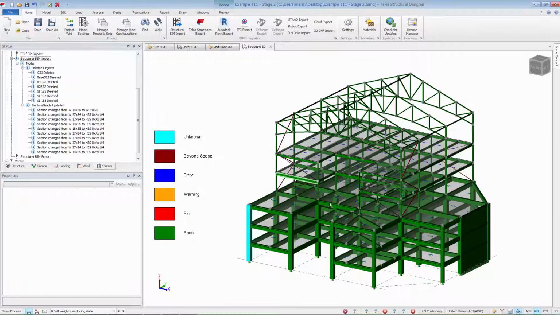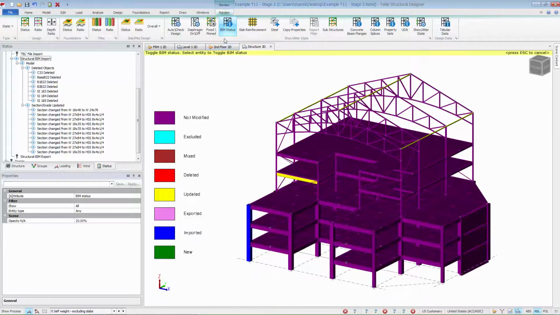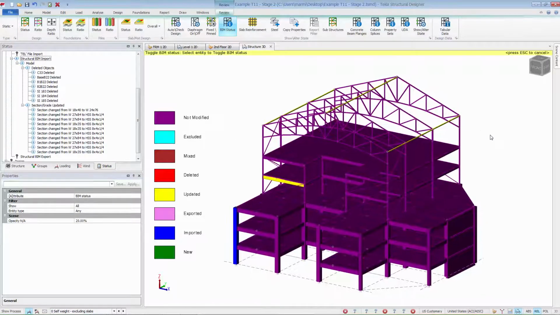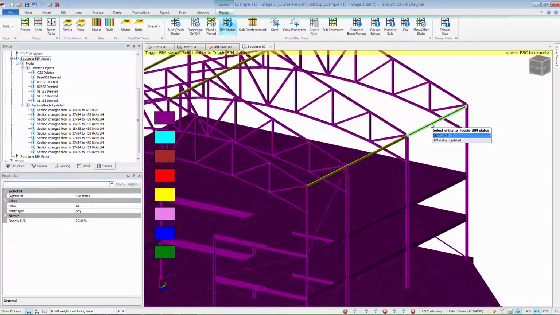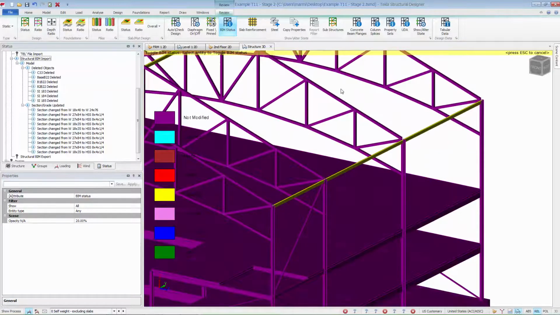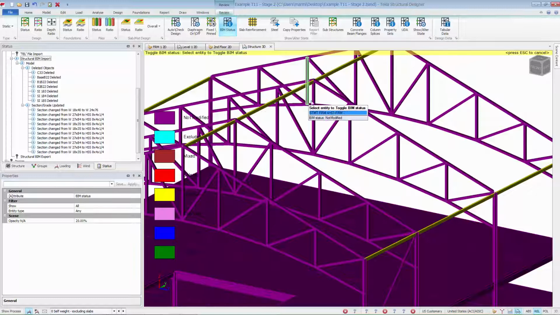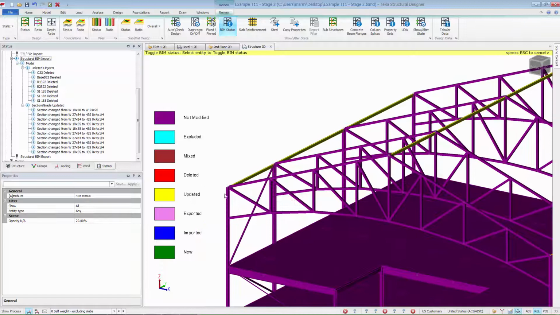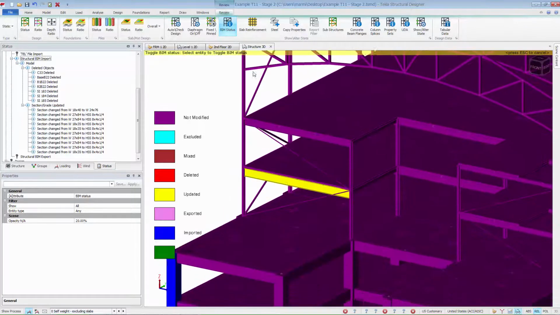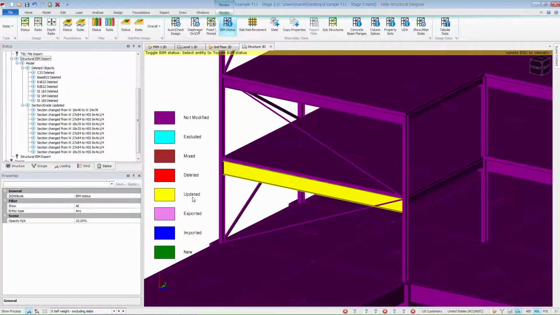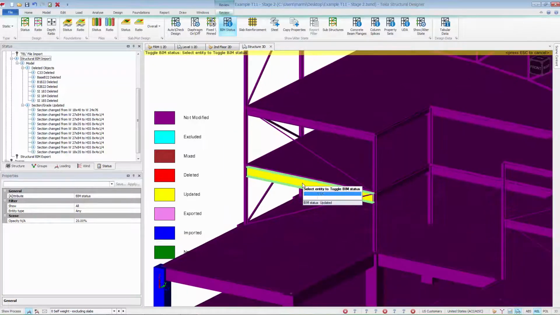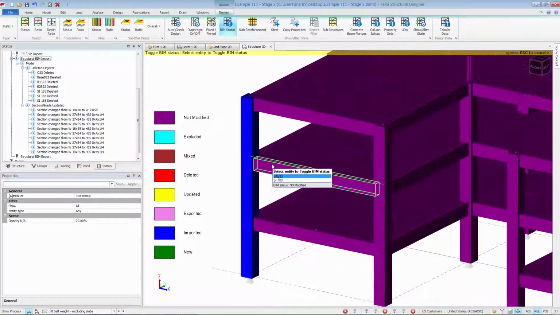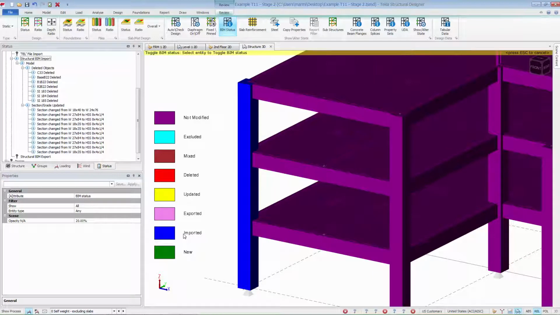We firstly click on the BIM status command to color code the model, and this can now be seen on the screen. We can zoom in on particular areas, disabling options with the Scene Content command to help with view clarity, and here we can see that the eaves and apex sections are colored as yellow, indicating that they have been updated. The same is true with the beam, which was also externally altered in profile size. The concrete columns, which were circular, are now colored blue, indicating that these sections were deleted and imported from the structural BIM platform.